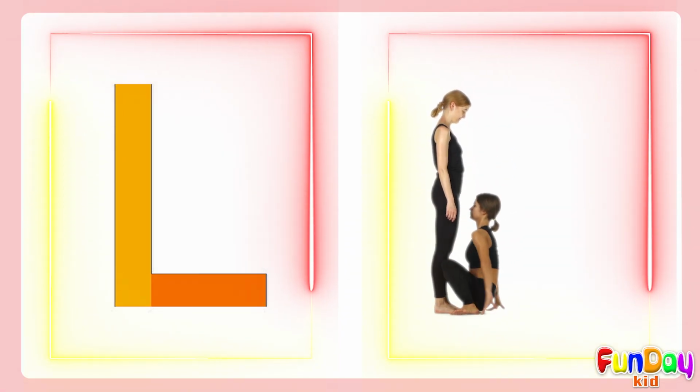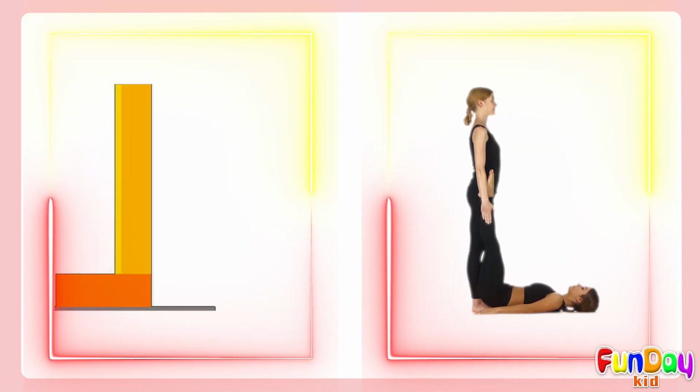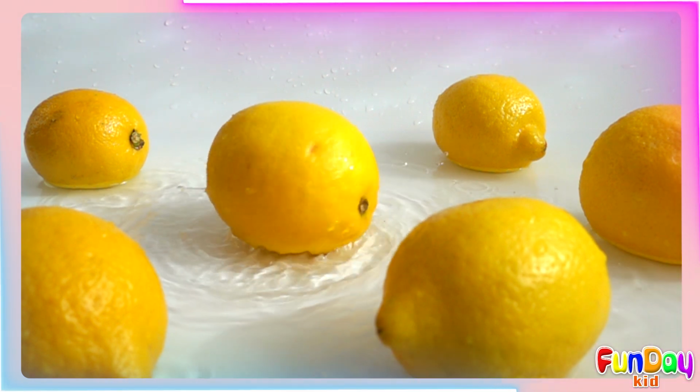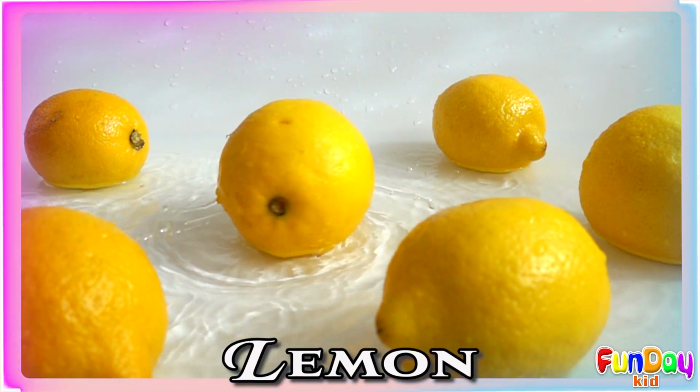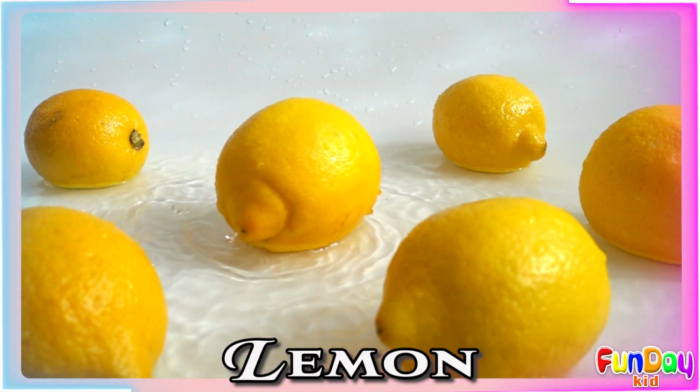This is the letter L. L. L is for lemon. Lemon. Impressive.